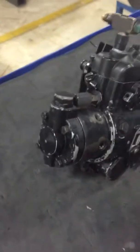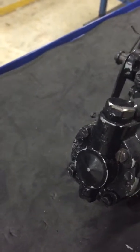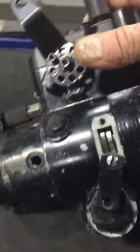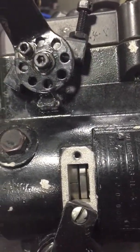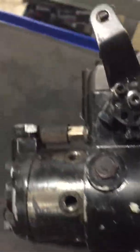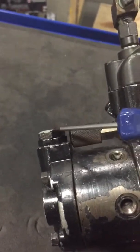It's called a pressure-time pump: the fuel enters here, it gets pressurized, and it comes out here. It's also called a time pump because as the engine rotates the pump, you can see these timing marks right here. This fuel pump is timed to your number one cylinder, which is here.